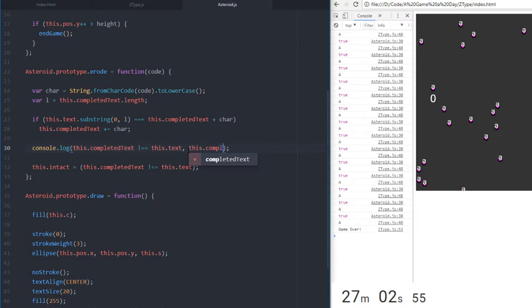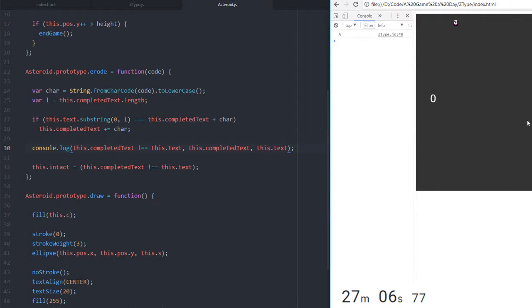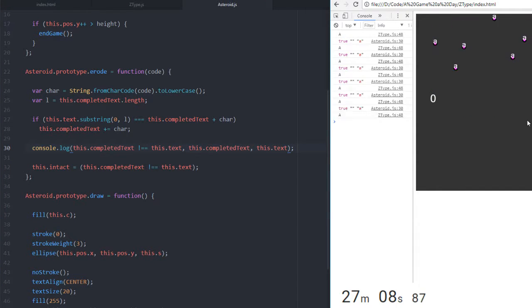This dot completed text. This dot text. Okay, it's never concatenating. Oh, that's why. Oh wait, no, that isn't why. Because we say that text.substring 0 to the L. Let's log all of this, really.